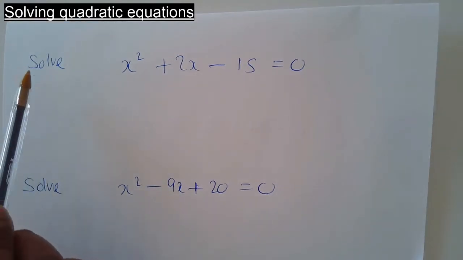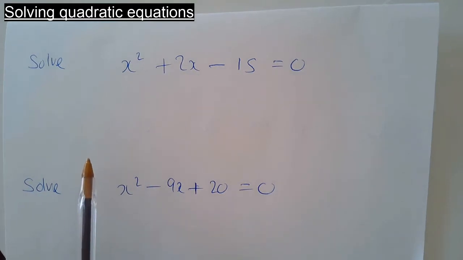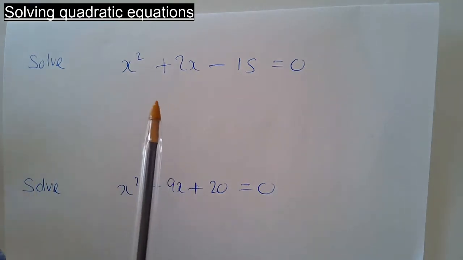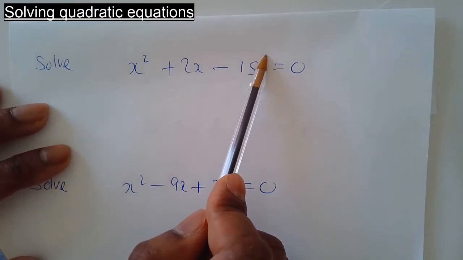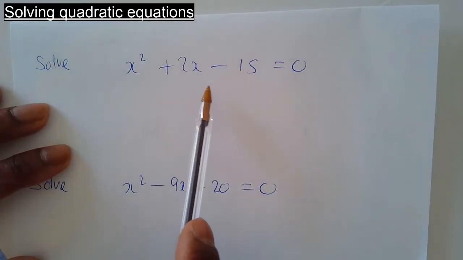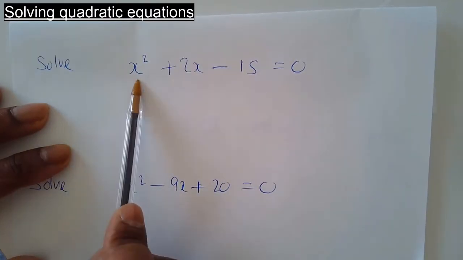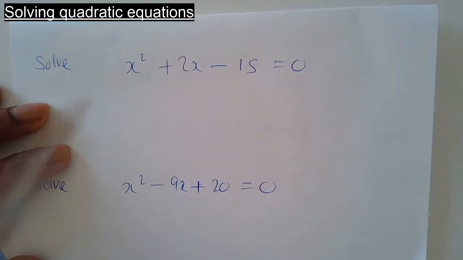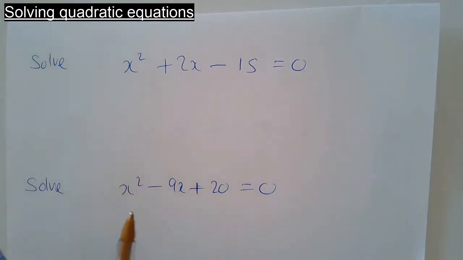What I'll show you now is how to solve these types of equations. Before you can do that, you need to be able to recognize what this is. It's a quadratic. And in a previous video, I'll have shown you what a quadratic looks like. It's got an x squared term, x term, number term. So when you factorize this, it will be double brackets.